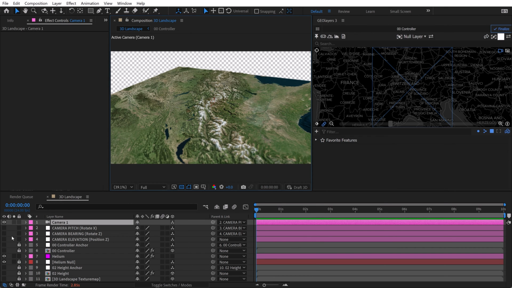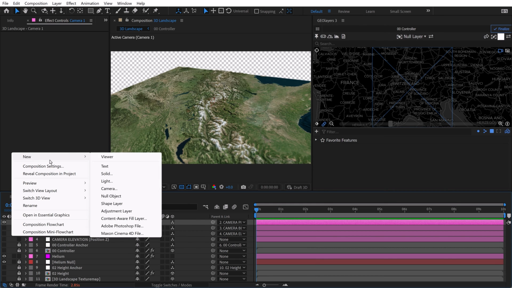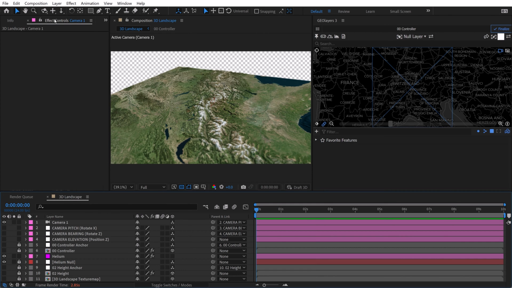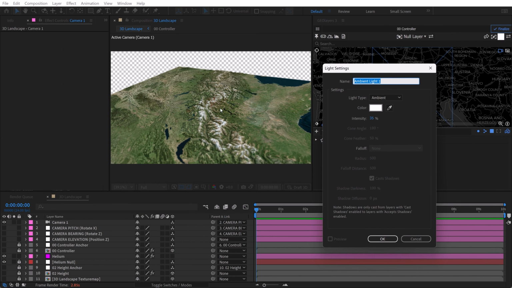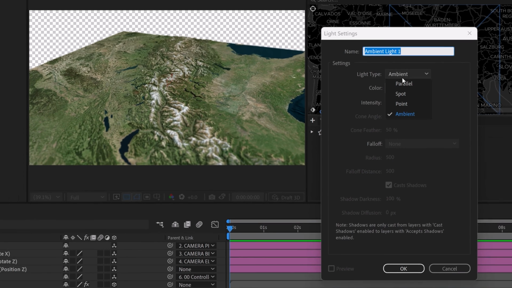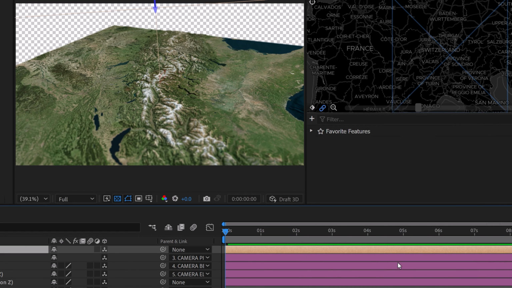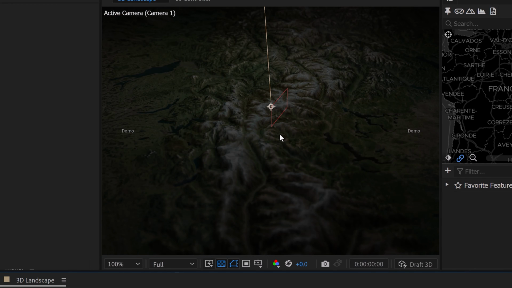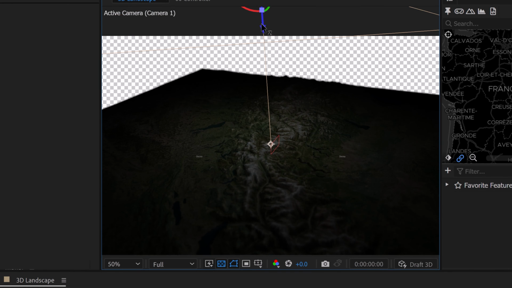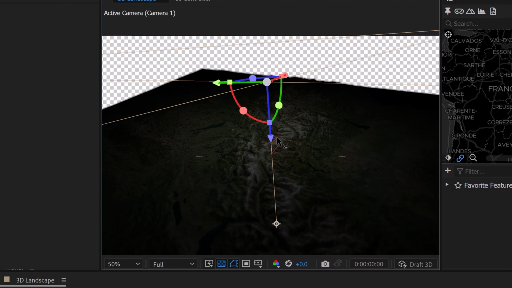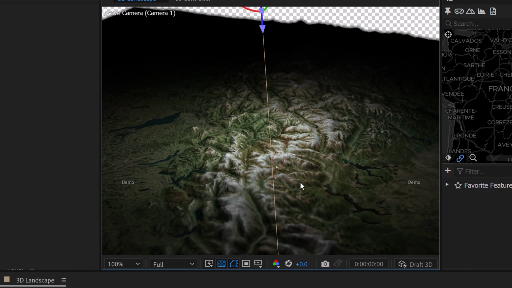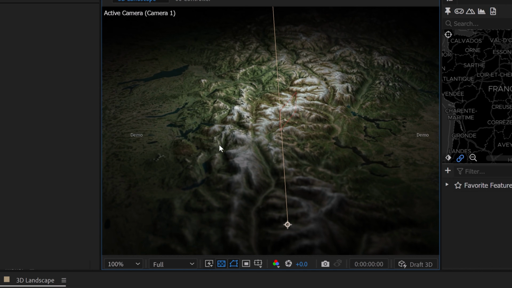Another thing we can do is go to, with the composition selected, Layer, New, Light. And you'll notice that these also react to lights. So if I grab a spotlight so we can really see it, and I crank up the intensity by a whole lot and make sure it has cast shadows, click on OK. That's going to immediately activate that. Can't really see it that much, so I'm going to grab the widget here and bring this down so we can see the light a little bit closer to the terrain. And now if you look, you can start to see there are shadows here.